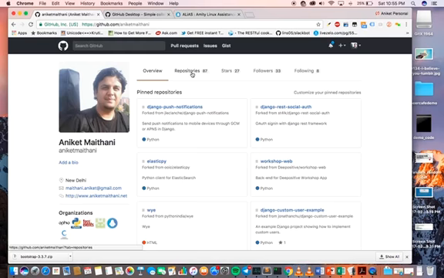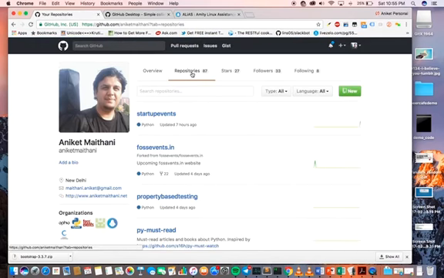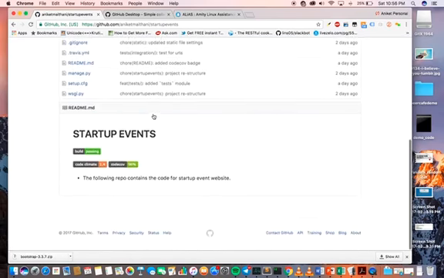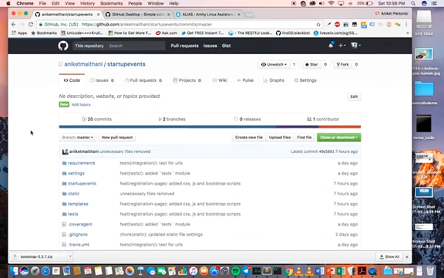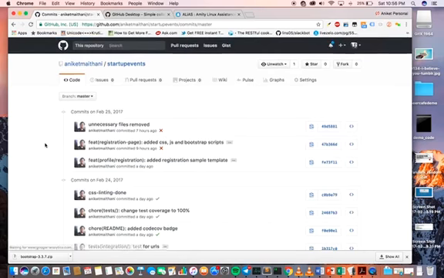First of all, we'll create a new repository. So what is a repository? You can treat it as a folder or a remote storage place where you dump your code. The point here is that Git tracks all the code changes. Suppose I have this repository called startup events, and here you can see I have about 20 commits.